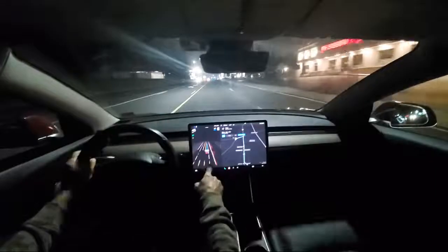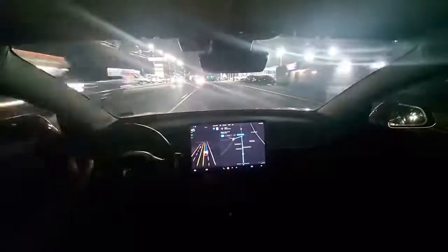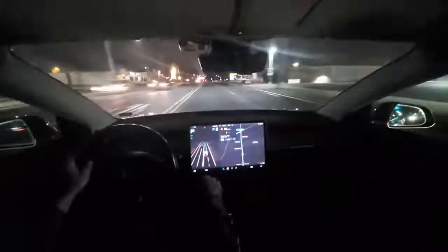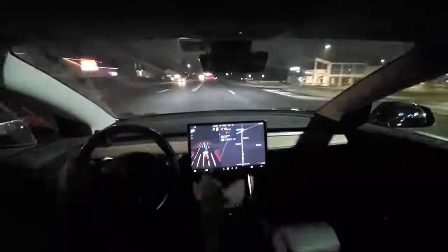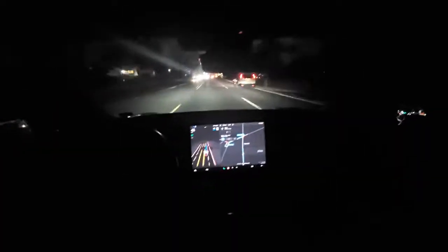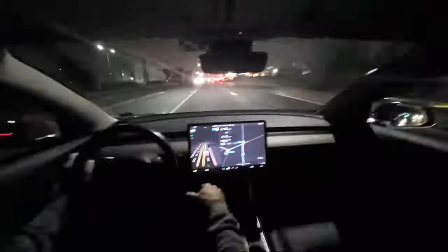Oh, blind spot. Did you see that? That's pretty cool. So I guess when you change lanes, it shows you your blind spot. Very cool. I sort of like that. Yeah, you don't have to turn your head. You can just look down there and see in your blind spot. Great feature. Wow, look how it picks up all the lanes. It's such a nice understanding of your surroundings. And it's pitch black out. I can barely see the lines. It's figured them all out.